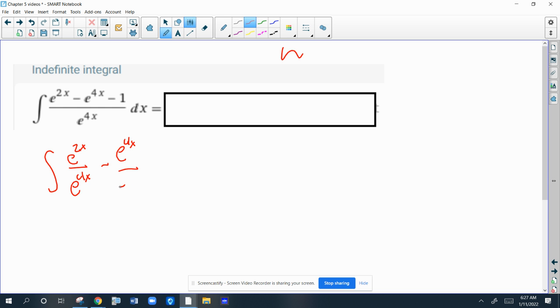The thing this is going to do, as you can probably see, is that you'll be able to combine those exponents because they all have the same base. So you should do this without u substitution whatsoever. The first fraction, since they have the same base of e, you subtract exponents. So 2x minus 4x is a negative 2x.